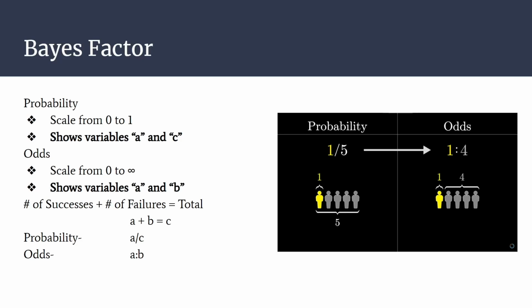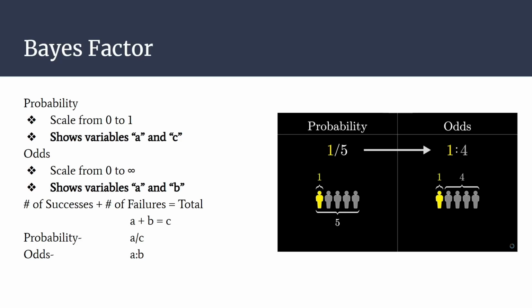No, really, if you want to update your prior more than once, the formula using probability is much more complicated, which is why we convert to odds. So what's the difference between probability and odds? Well, both terms represent the exact same information: number of successes, number of failures, and combined total. The thing is, you only need two numbers to find the third, so which two do you choose? Probability chooses number of successes and the total, but odds chooses the number of successes and the number of failures.